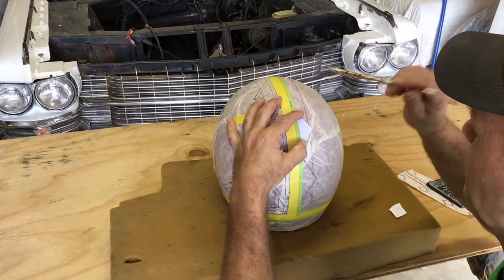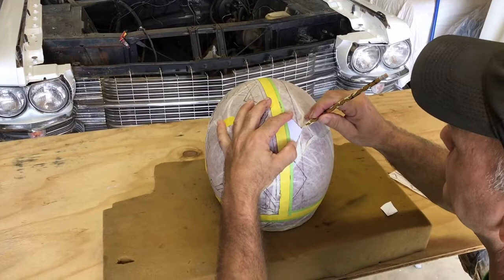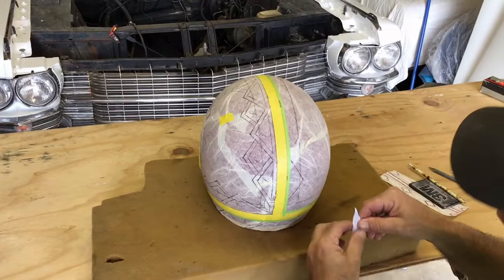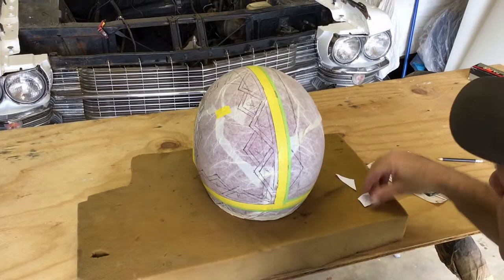Get this down. There's no reason to bore everybody with watching me draw on this tape. And I get that down, then I'll come back and I'll mark it with the pen. And that's it. I'll show after I get all this done what it looks like. But you can see it's starting to develop.